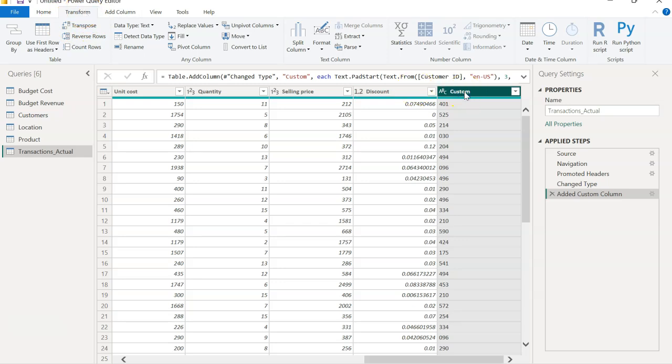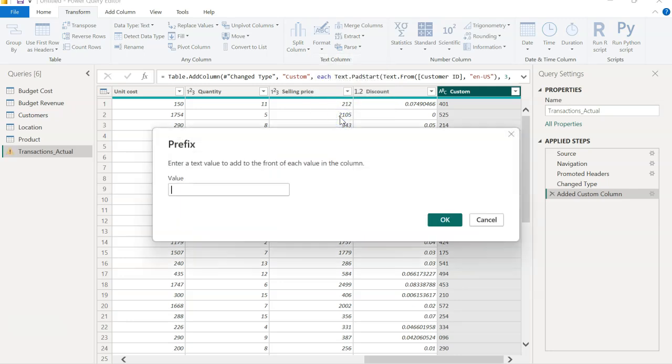I've selected the custom column. What I want to do is to add a prefix. So I'll come to transform. I'll come to add a prefix. Right, now the value here is CUST, right, in proper case, then uppercase ID dash. Right, it's important that you type this correctly, otherwise there will be a mismatch between the lookup values. Right, there's no space after the dash.